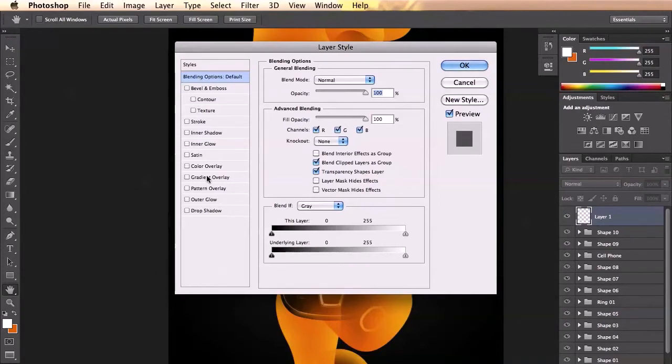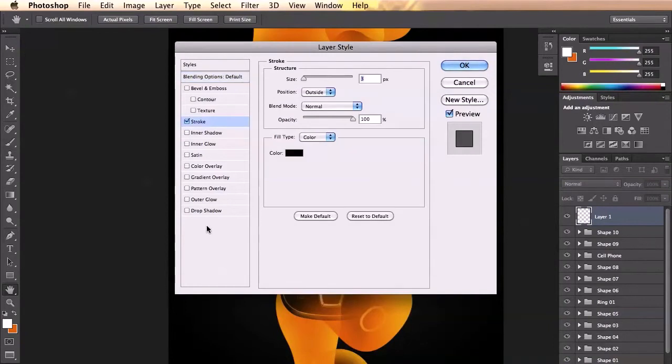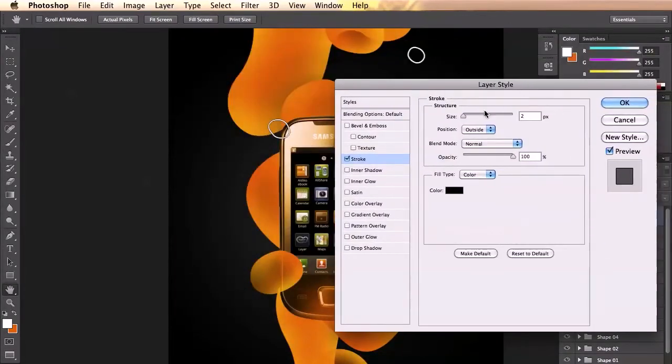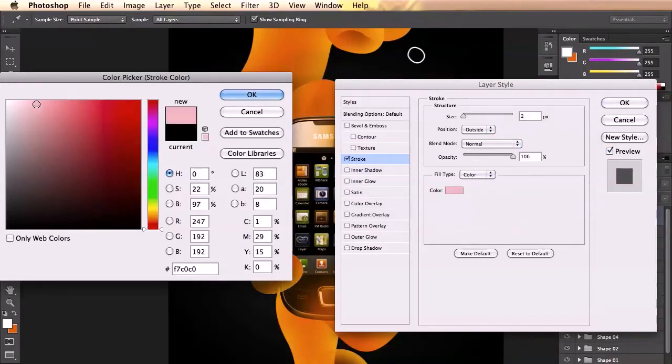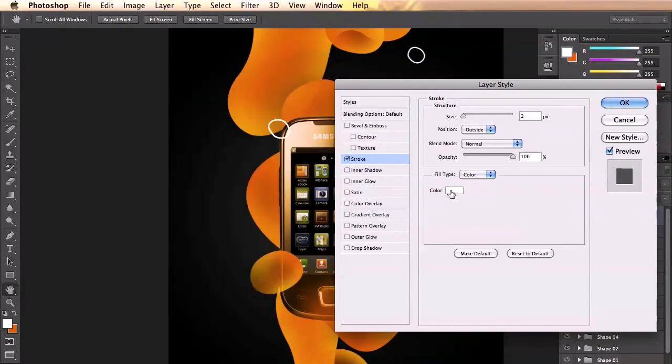And what you can do is, there is a way where you can add a stroke. Here it is. I think they moved it. It used to be on the bottom in the previous version of Photoshop. All right, so just move that aside. And right now you can see it's set to black, so we don't really want that. We just want it to be the same color. So just a white stroke, maybe, you can see how quickly it does affect that. So I'm going to leave it maybe around 3, and hit OK.